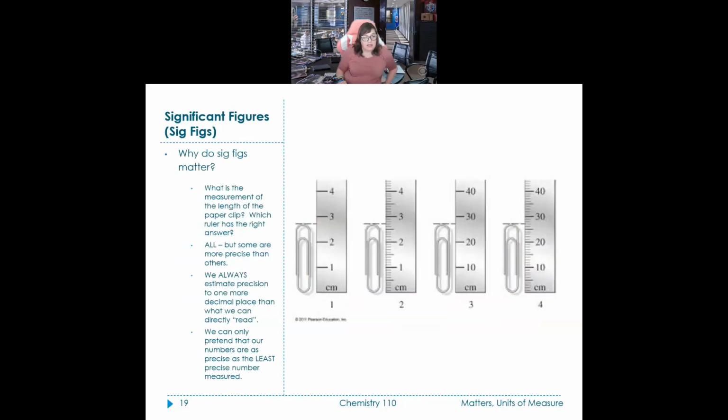Now, significant figures. Why do sig figs matter? This is why we're talking about this. All right, I want to show you an example of what we're talking about when we talk about sig figs. So, I have two rulers here. I'm trying to measure the same thing. These are both in centimeters. This is 1, 2, and 3, 1, 2, and 3. The difference between these two rulers is that this one has more gradations on it. All right, more gradations means that I'm better able to get the number that I'm looking for, right?